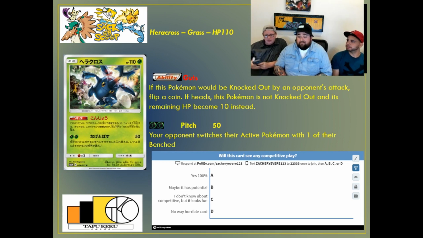What do you think? I don't know. It's a basic, 110 HP. Flipping a coin, it could live forever. I feel the same way Alex feels about flipping coins. What do we do? We don't flip coins. I mean, for fun, you know, you'll take it to a league.